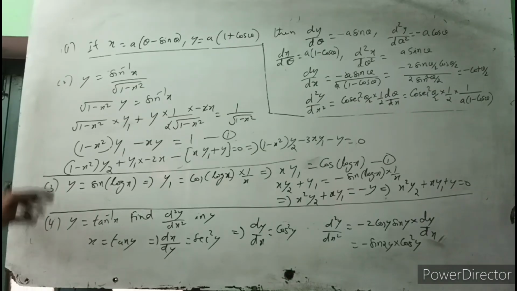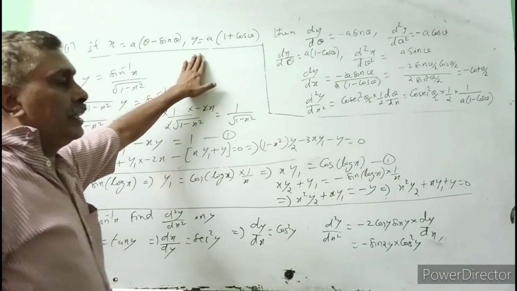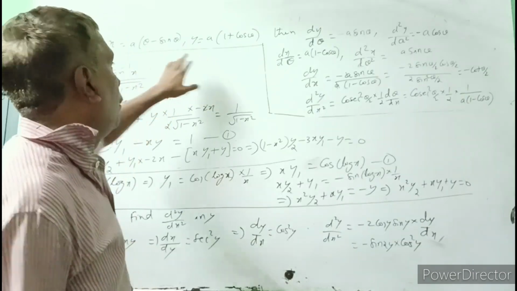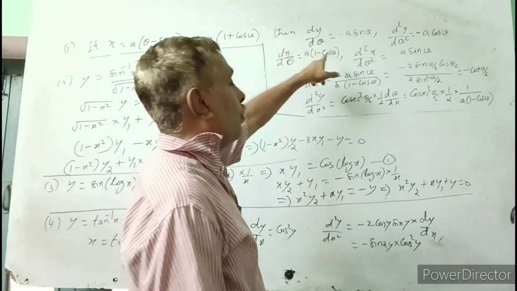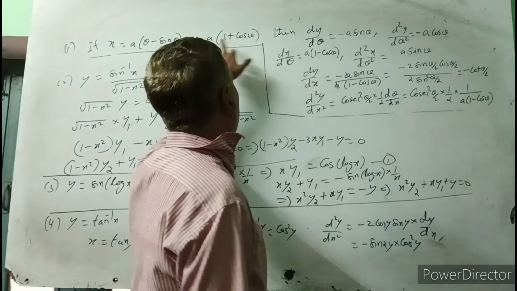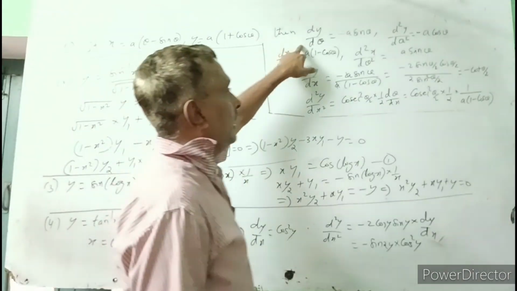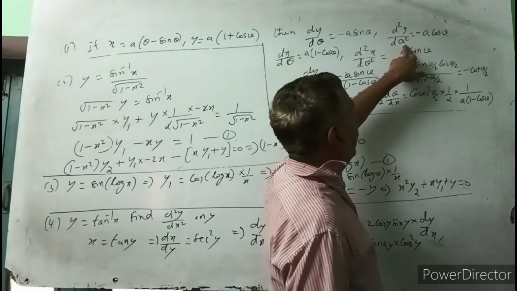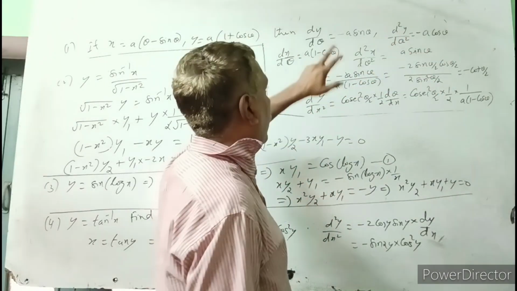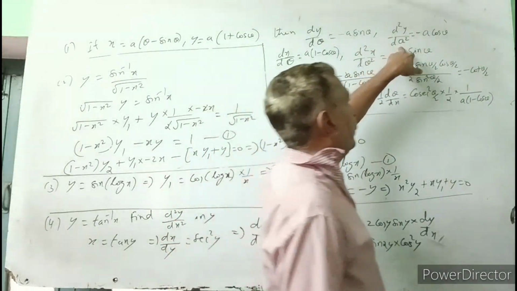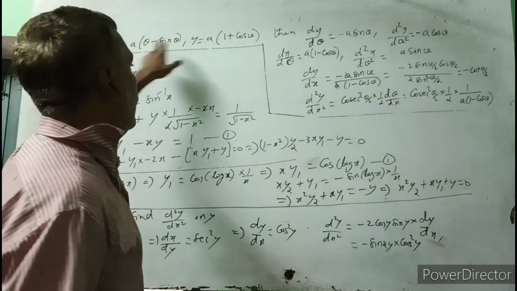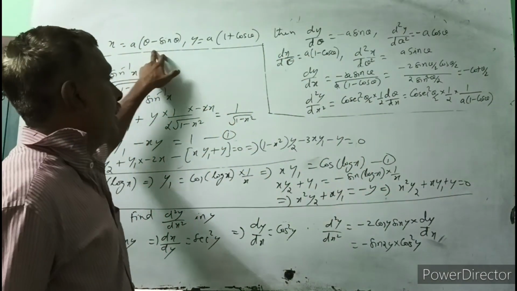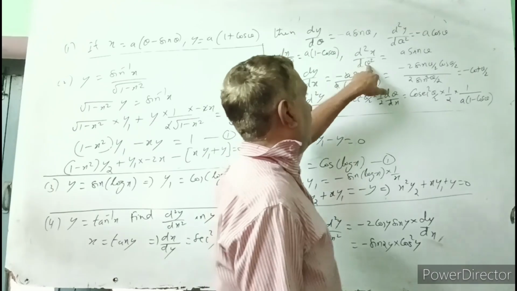So very carefully observe this question, a parametric function is given. So I can find all these terms, dy by d theta, y with respect to theta. Then again differentiate to get d square y by d theta square. Here both are differentiated with respect to theta. So we get minus a cos theta. Similarly dx by d theta, a into 1 minus cos theta, again differentiate to get d square x by d theta square.